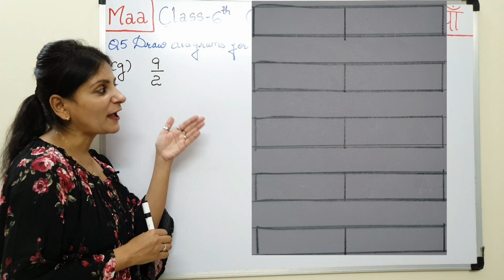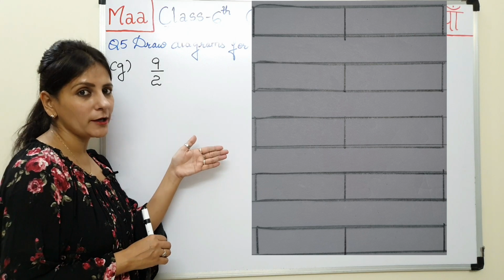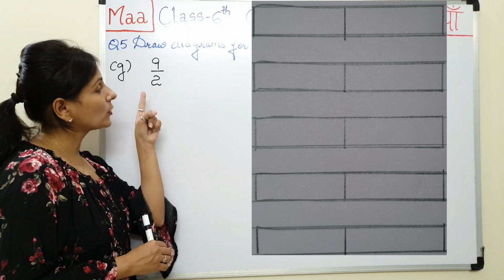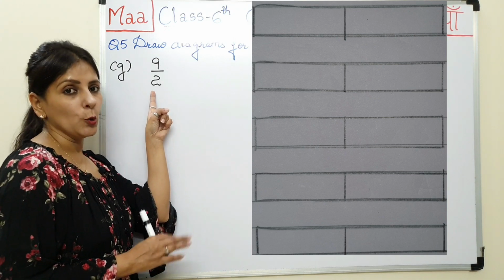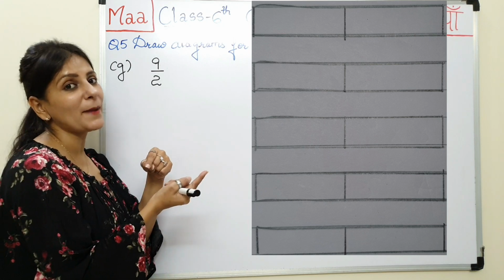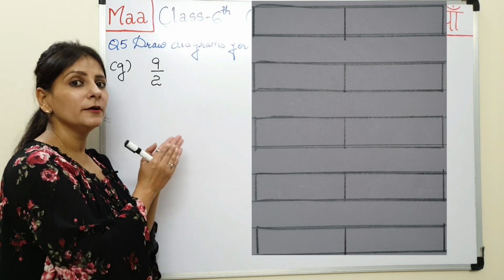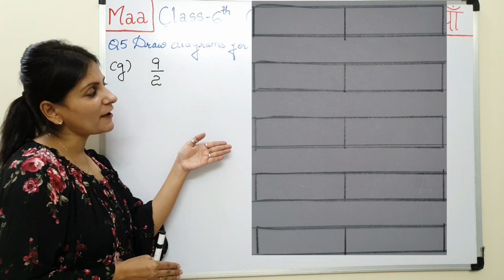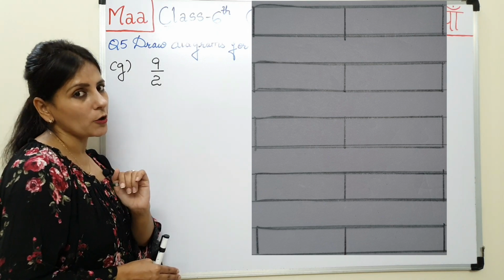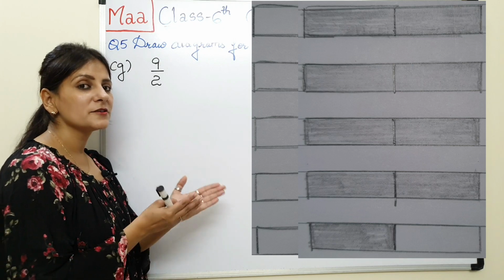यहाँ पे मैंने 5 rectangular boxes draw करे हैं और हर rectangular box के अंदर 2 parts हैं because denominator में number है 2. So ये basically आपको ध्यान रखना है कि denominator में जो number होगा हमें उतने ही parts draw करने हैं particular figure में. तो यहाँ पे मैंने all 5 figures के अंदर, rectangular figures के अंदर 2 parts draw करे हैं. Now I will start shading it.